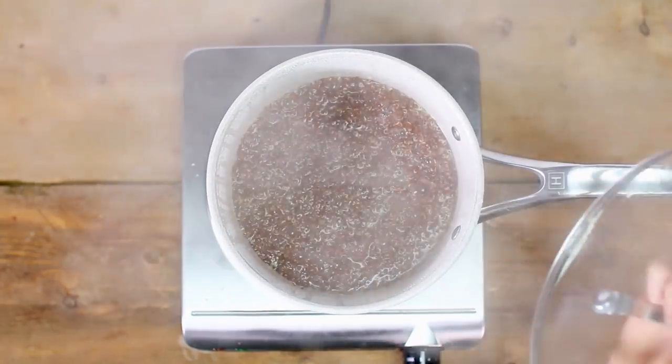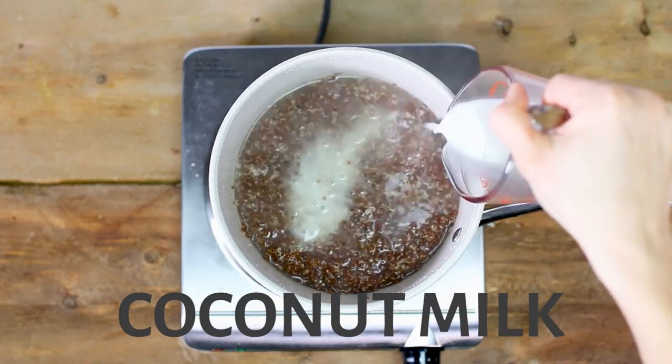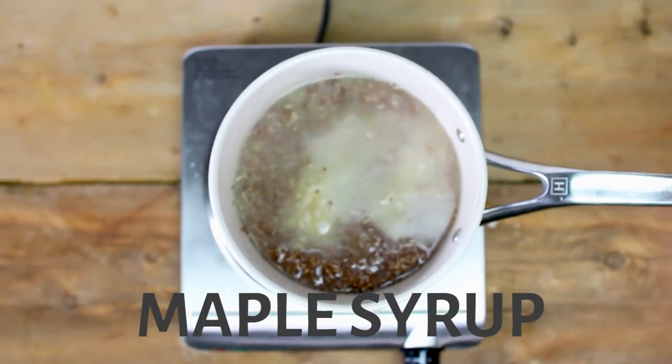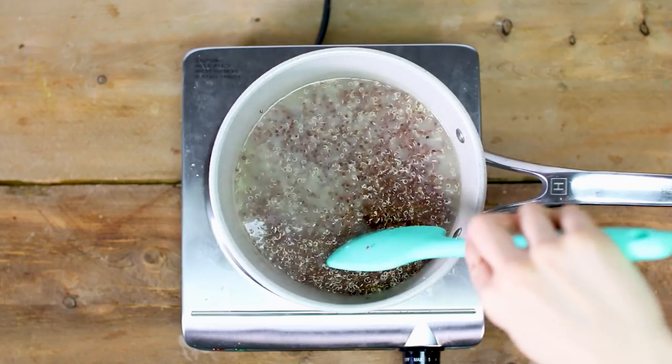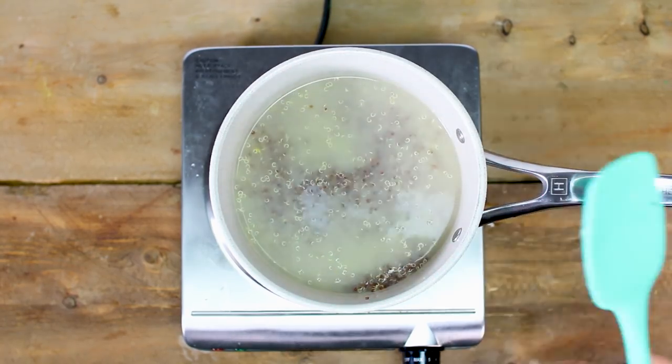And then during the last 5 minutes, I'm gonna take off the lid and mix in some coconut milk. You can use any milk that you like. And then I'm gonna put a little bit of maple syrup. This is just to sweeten it up. You can take this out if you're gonna put some fruit on top and you're trying to do a low sugar diet, but it's nice to have it a little sweetened for breakfast.